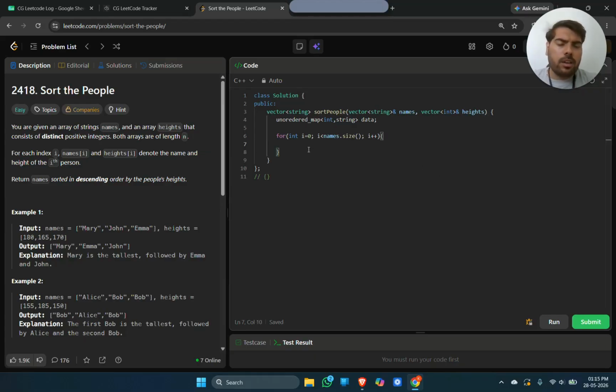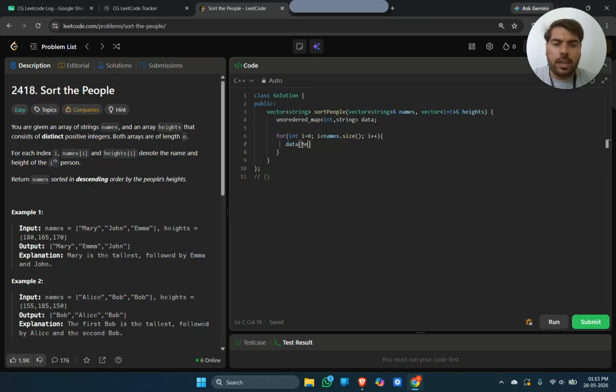In this loop, I am storing the key-value pair of height and the corresponding person's name. This is the height vector, and the corresponding index will be i.